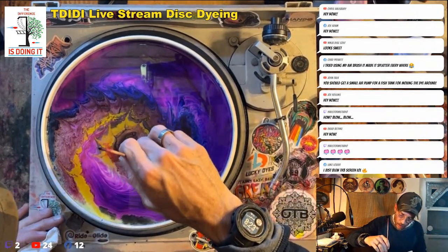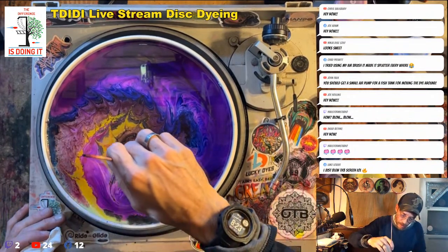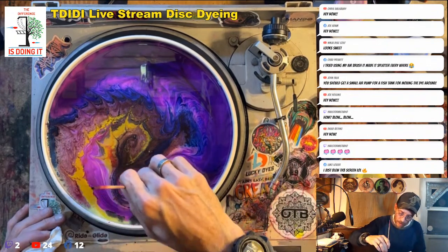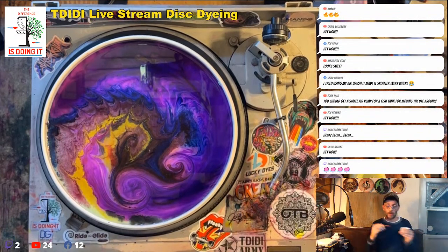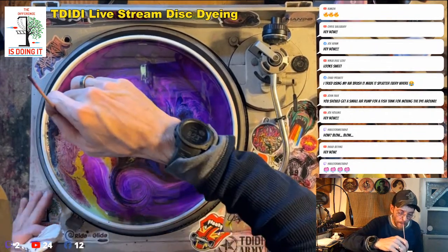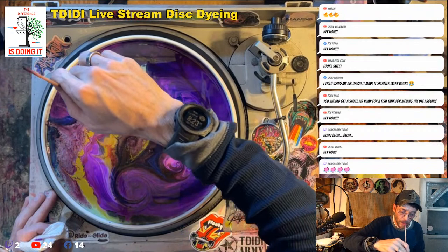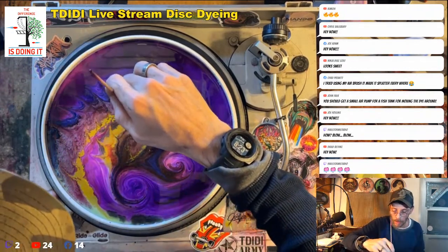Maybe another one going this way into this area. Give that another pull. Get some more of that color coming. And we got like two little paisley spirals going off the side of it now. And now, you know, just go around and touch it up however you like until it makes you feel all warm and nebula inside.